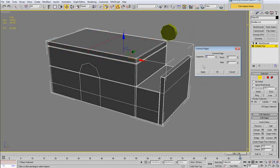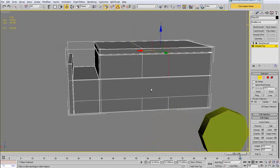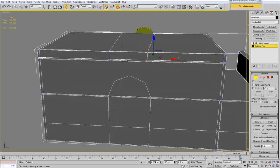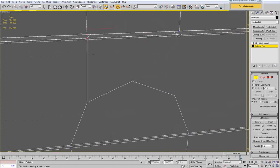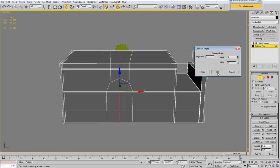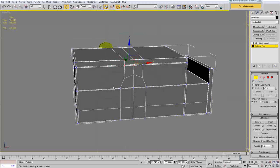Yeah, I'm going to ring select those edges there, make two connections, and I'm going to use those connections to connect those edges at the bottom to the cylindrical shape cut that we made. I'm just going to position those vertices there and make the cut. All that's left now is the middle vertex there, so we're going to make a connection at the bottom and make a few cuts, and we're done.